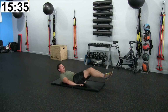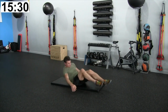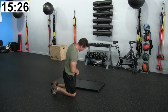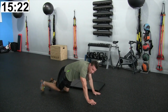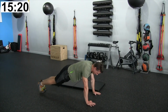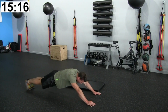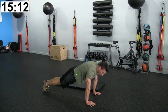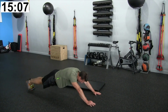Well, in 5 seconds, we are going into the push-up position. And two, one, here we go. Push-up position, so high plank, and we are going to do reverse inchworms right into it. I'm just fixing my mic here, straight up, and watch, stepping back. This is going to be slow moving. One, two, three, four, hold it. And one, two, three, four, hold. Back, one, two, three, four, engage, hold, and forward.